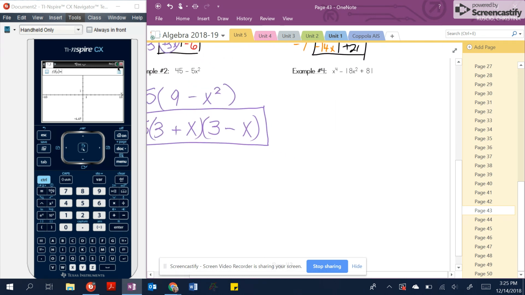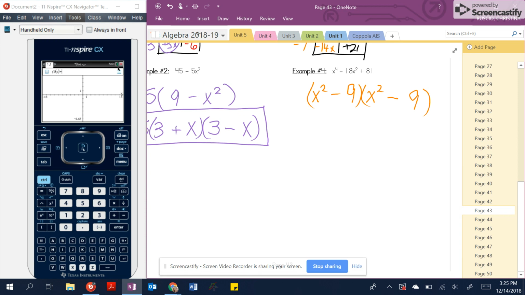All right, example number 4. Let's pull out the GCF. But wait, is there a GCF? No, there's not. Okay, so skeleton template up. I'm going to try to do this one without the box. Can I do this? Should I do this? Should I be brave? I don't know. X squared times x squared is x to the 4th power. And then 81. 9 times 9 is 81. But I think they've got to both be negative, right? Because they have to add to negative 18. If you couldn't do that in your head, that's okay. You can use the box method to help you.